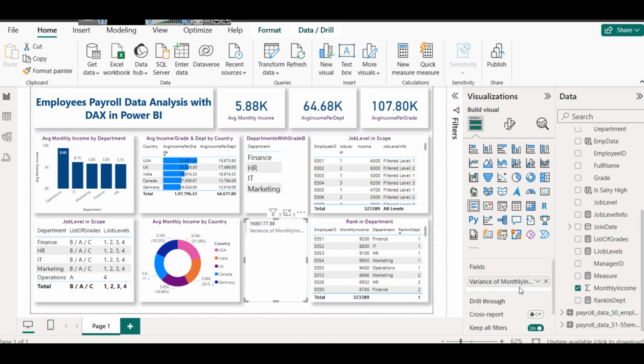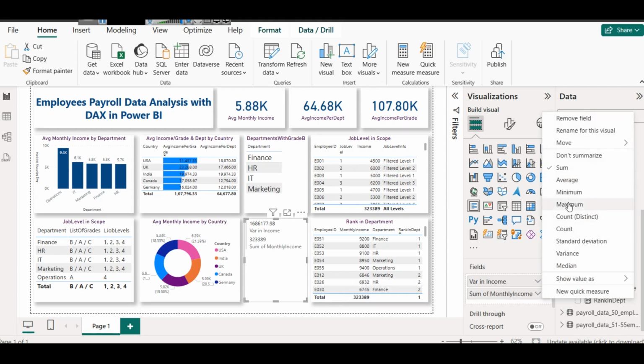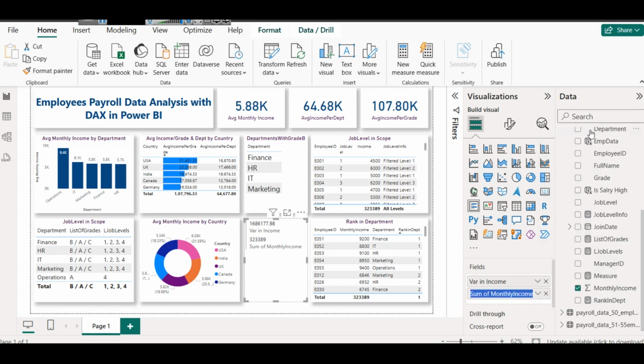If suppose we have to define a particular variable, so this is showing us variance, so we can write variance in income. Okay, to describe our data, if someone asks you to statistically describe our data, you can write something like sum. So we can write total monthly income that the company is giving.